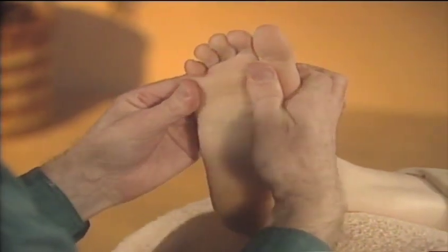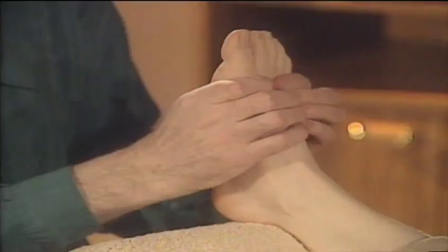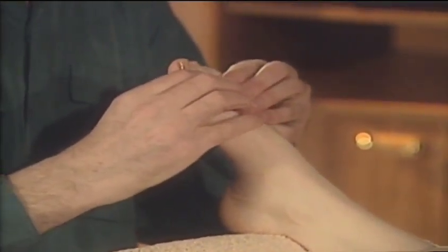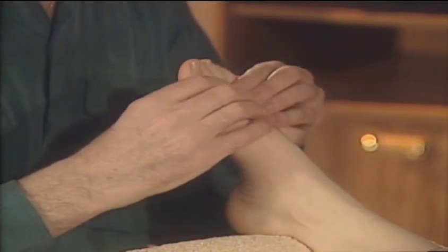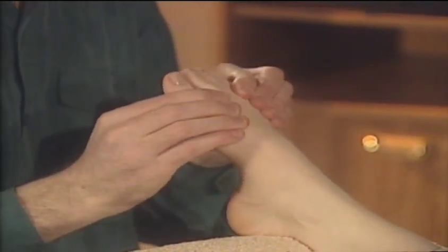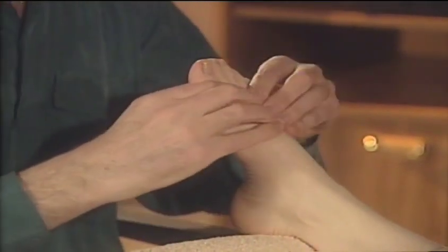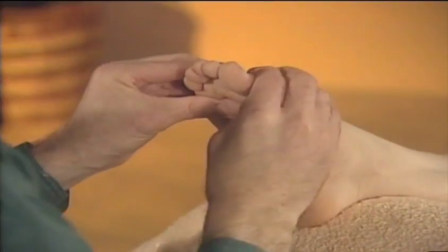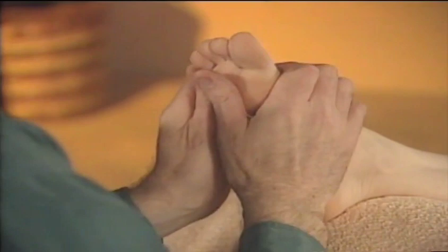Now reposition your thumbs back to the center. The tips of your fingers should face each other at the center of the top of the foot. Stretch the top of the foot by sliding your fingers to the sides of the foot. Repeat the stretch for the ball of the foot and the top of the foot as much as desired.